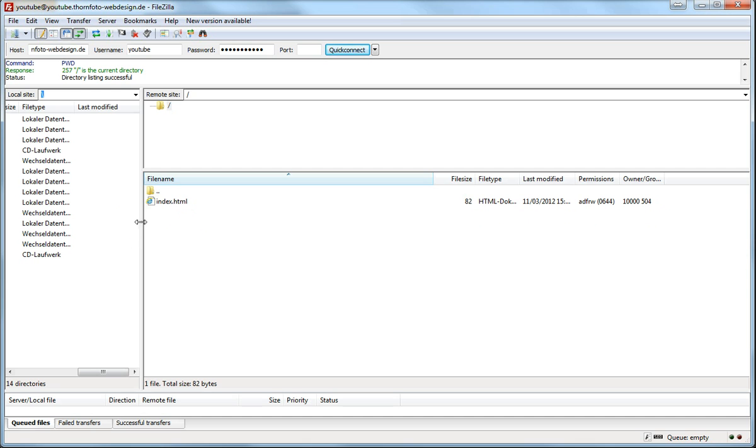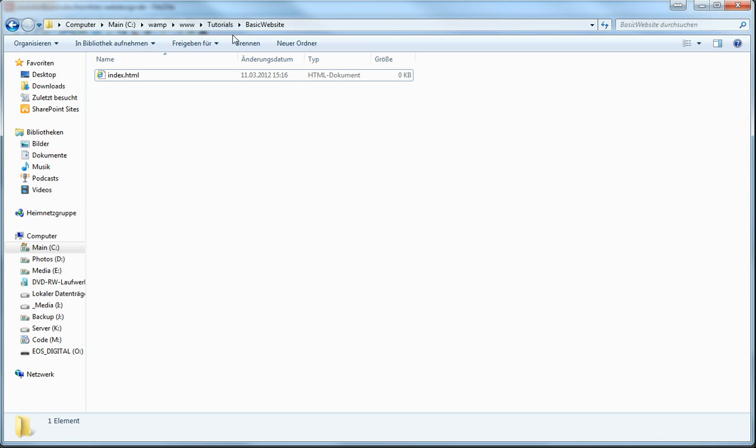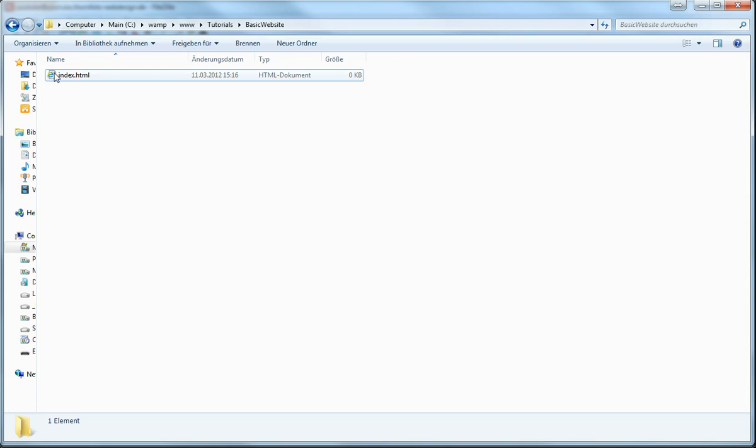Now, for the sake of argument, let's find this. I've made it also on my Apache server. Let's just find it on the Apache server. This is basically what it will look like on the server, like this.